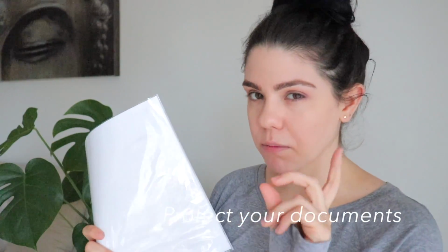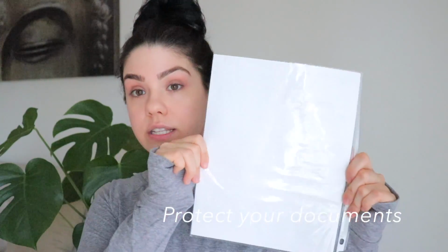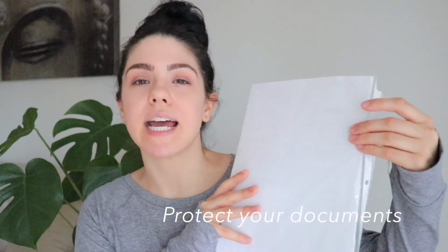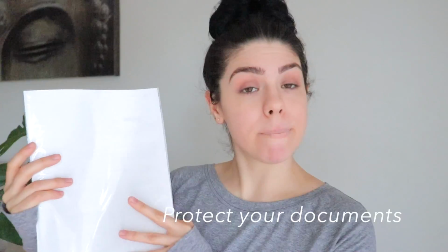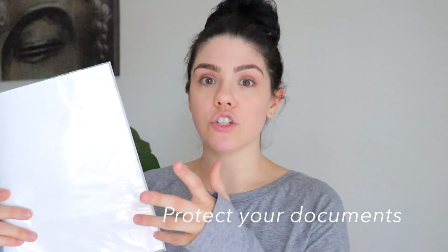But I will get into tax papers in just a minute. But I want to let you know my personal documents are in the same little, I don't know if it's called laminate, I could probably be saying it wrong, but same little clear protectant pages. It does have like the little binder parts here. You can cut that off if it bothers you. But these things are a lifesaver when you have personal documents and you do not want to ruin them.